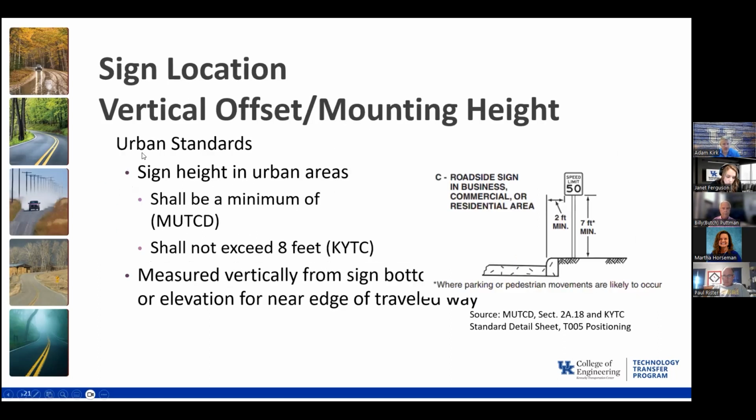When we get into urban areas, that goes up a little bit, and it goes to 7 feet. So a minimum of 7 feet above the sidewalk. And this is for those reasons we talked about. If you've got pedestrians walking through there, we don't want anybody coming by and hitting their head on the bottom of the sign. If you've got a lot of basketball players, we might have to put that up to 7.5 feet to make sure nobody gets injured. But 7 feet lets you pass underneath of that. So in urban areas, they're going to be up a little bit higher for your pedestrians moving around through there. And that's measured from either the travel way or the sidewalk in those areas.